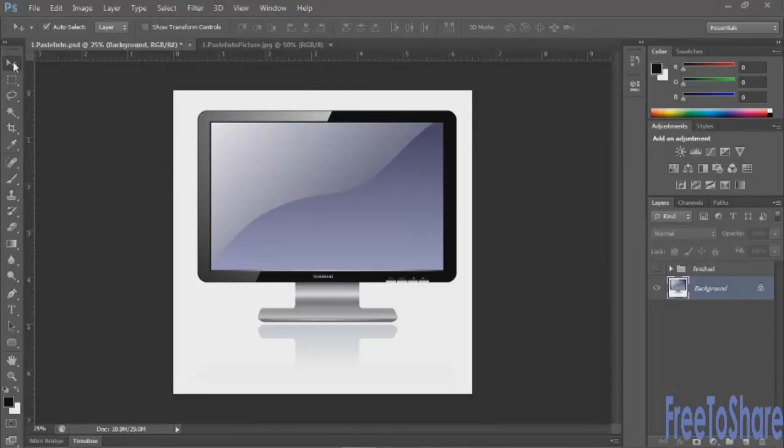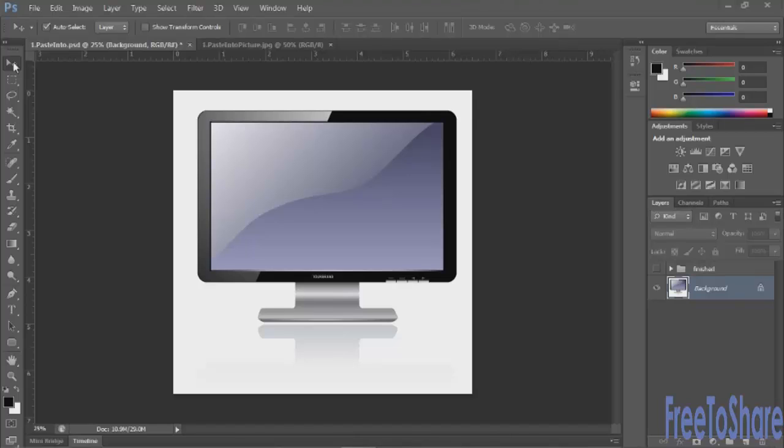You've seen in earlier exercises how to copy and paste one object onto another layer, but there's a couple of special paste techniques in Photoshop that you may not know about, and they're really handy, especially if you need to paste an object or some other image that makes it look like it's sitting inside of another image.